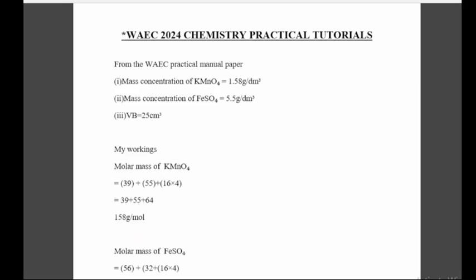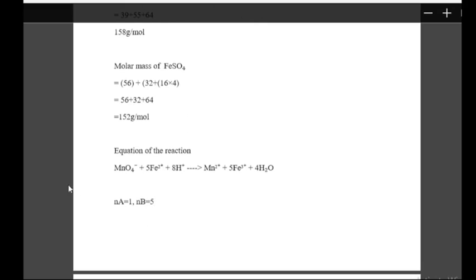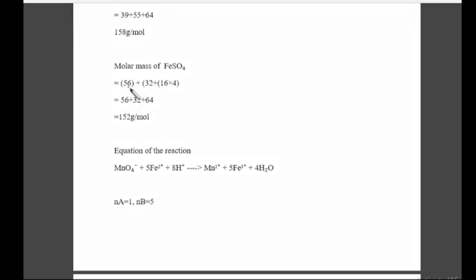And then when we look at that of the base, which happens to be the iron 2 sulfate, this is what we have. For iron, we have it to be 56. The mass of sulfur is 32, and we have the mass of oxygen to be 16, like I said earlier, by 4. So we have 56 plus 32 plus 16 times 4. 16 times 4 is 64. So 56 plus 32 plus 64 is giving us a total of 152 grams per mole. So those are the masses for our acid and base. For our potassium permanganate, the molar mass is 158 grams per mole. And for the molar mass of our base, which is the iron 2 sulfate, we have the molar mass to be 152 grams per mole.